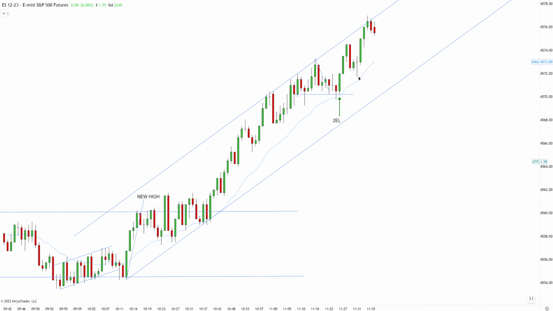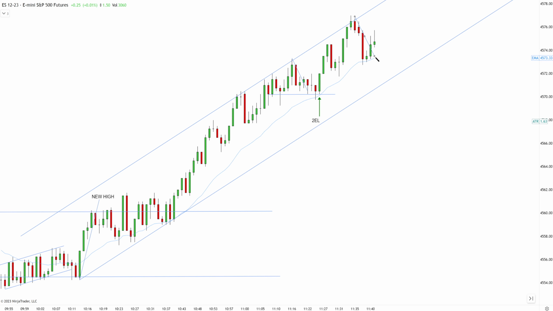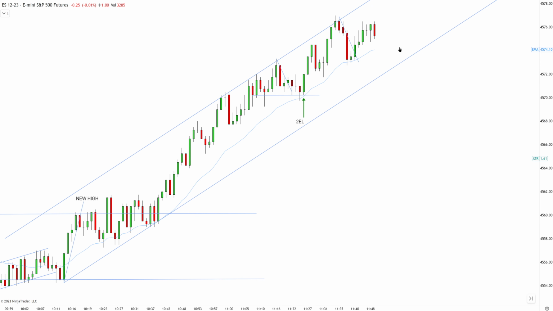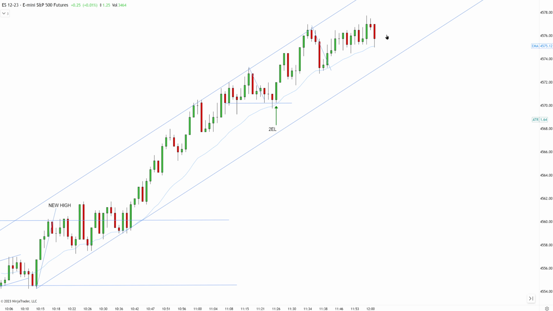Now we have high low, but it's far from the EMA and we can't really call it high low because we already broke the new high. So technically just a first entry long. Okay, can get another second entry long and we cannot. So far from the EMA, not even touching the EMA, no room to these highs. I want to see stronger pullback.